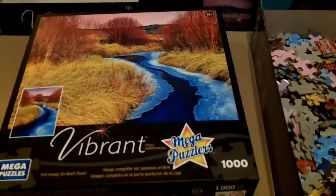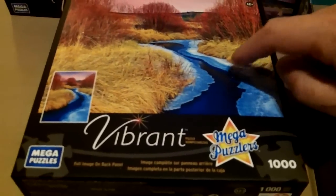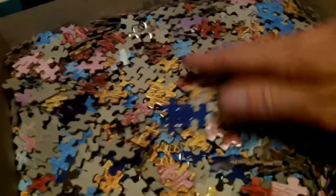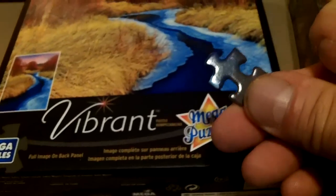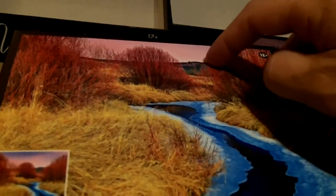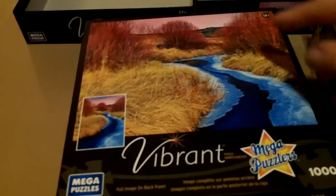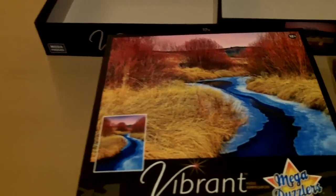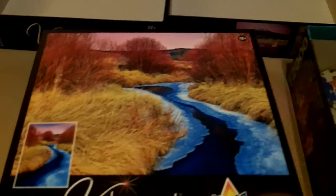After I do the frame, I'm going to assemble the edge. What I do is I look for edges of things, so I will assemble an edge where this ice meets this dark water. Those pieces will pop out really easy. See if I can find one here. Look, there's a piece right there. A little contrast. That is where that water meets that ice. I will separate all those and put those together. And then you can do the border of the sky. That'll be easy to find. And then I kind of go from there. Then I'll start looking at the box of the red twigs and finding edges, putting those edges together, then you fill in the middle.